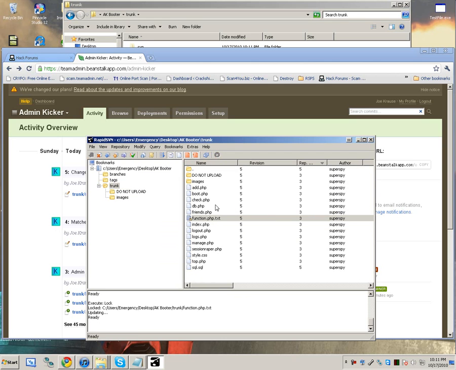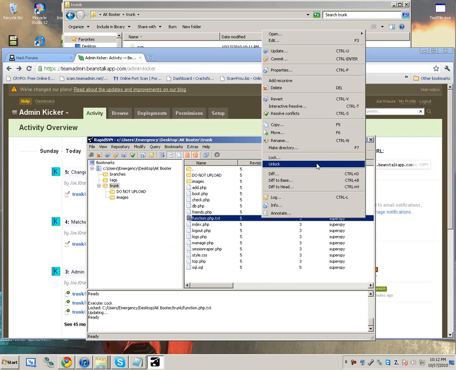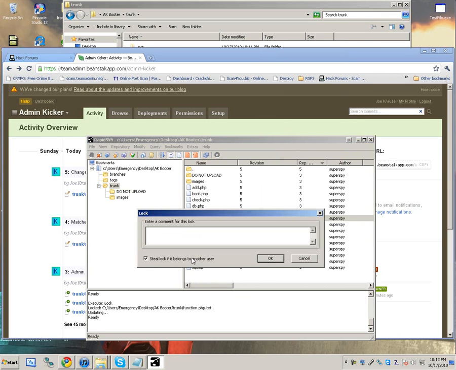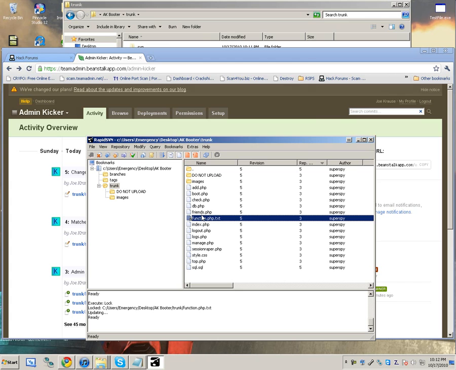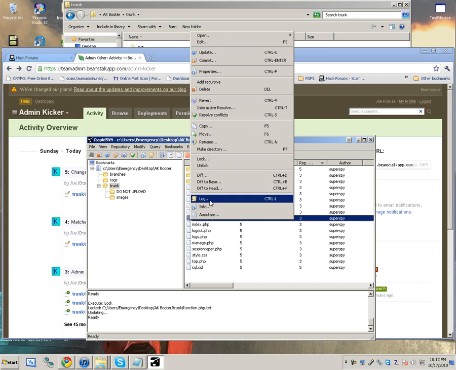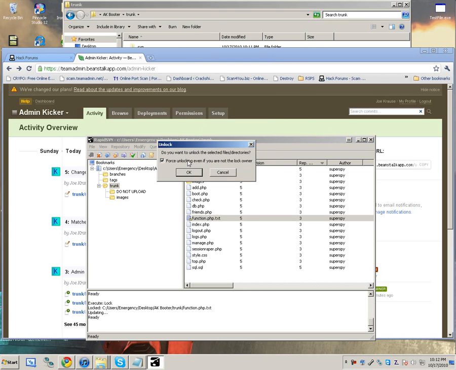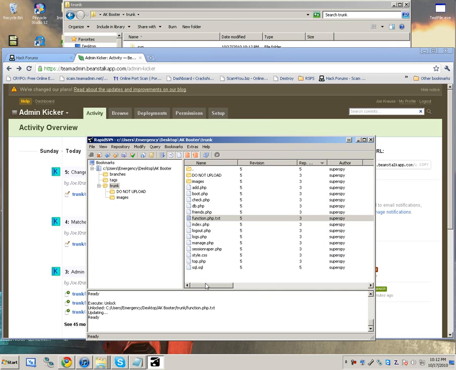And in case I locked it already and you need to make changes in there, you can, with my permission, steal the lock so that you would have the lock, so we can transfer locks. For this one, I don't even need to make a change, so I'm going to unlock it. And if you had this locked, but you're offline and I need to make changes to it, I can force the unlock.